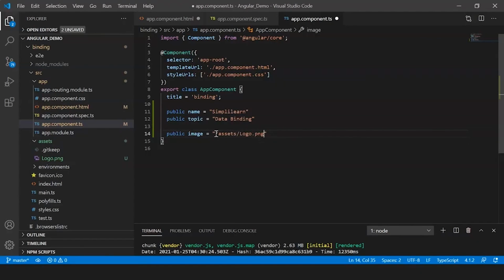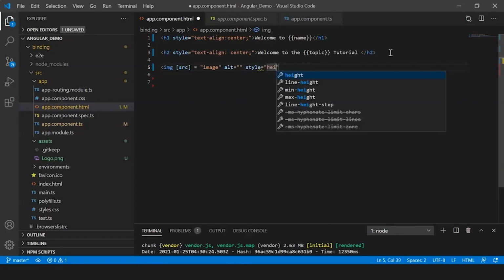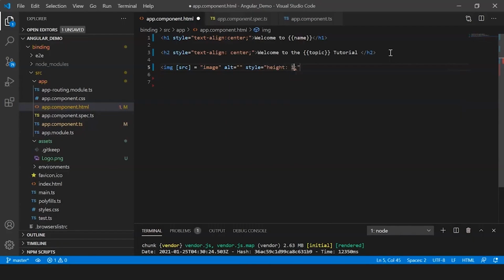Now back in my HTML file, I will create a simple image tag, and then I'm going to use property binding for the source property, source equals image. Now just to beautify the code, I'm going to provide some styling with some height and width.